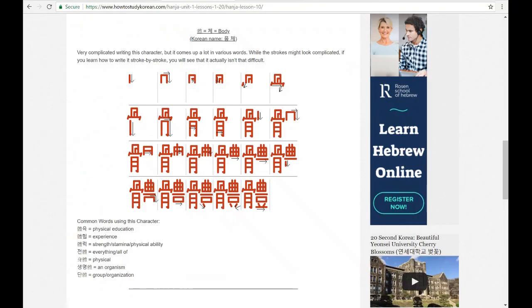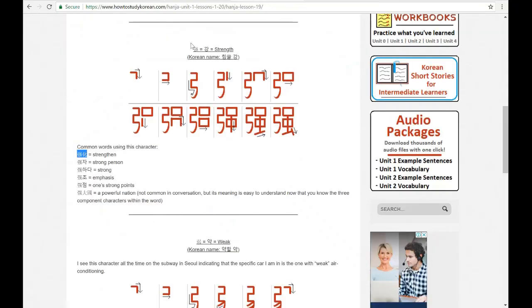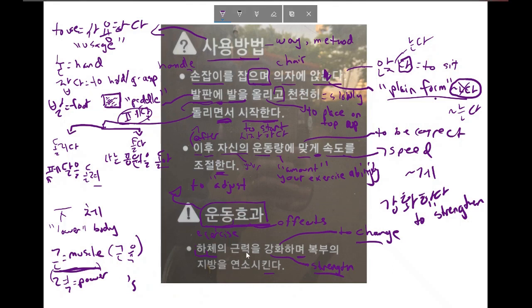And I actually talk about the hanja for kang, and it's right here. Strengthen or strengthening is probably the best way to say the noun form, which is what I have here. Kang, that's the symbol for kang, and then hwa, that's the hanja character for hwa. Bokbu refers to one's abdomen, and then your abdomen's jibang means fat.